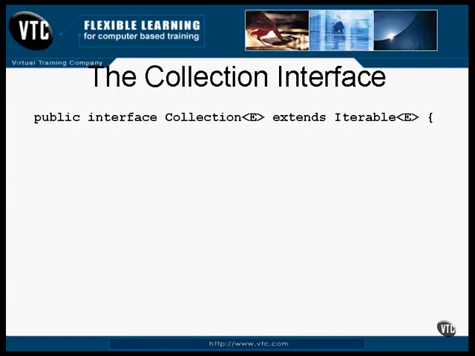Several methods are defined in this interface. In fact, a group of fundamental methods used in all collections can be found in the collection interface. Now, not all the methods are always implemented because for some collections, not all the methods make sense. But by using the interface and its standard method names, it's possible to pass elements from one type of collection to another.